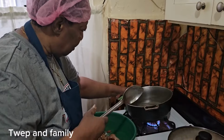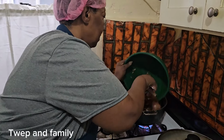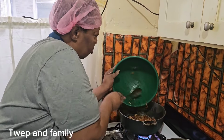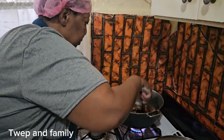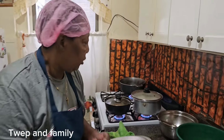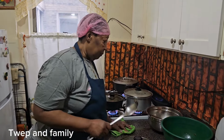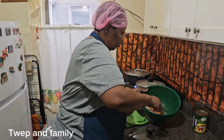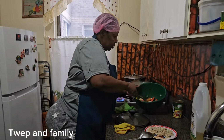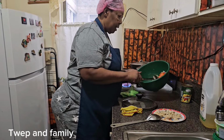Getting in the chicken, guys. As I said, it's not going to be a brown one. This is a stewed chicken cooking down. You cover it and let it sweat in its own water, and after the chicken cooks, you put the vegetables you cut up in it. So I have Irish potato, carrot, bell pepper, scotch bonnet, thyme and onion.